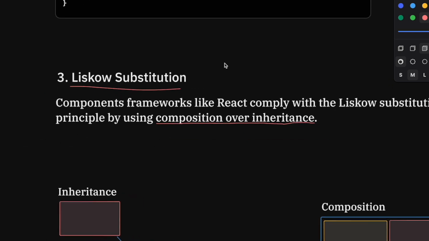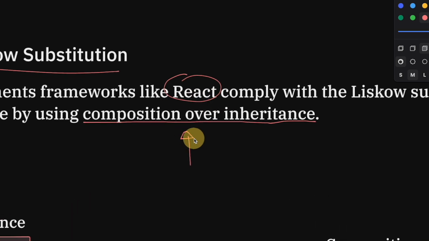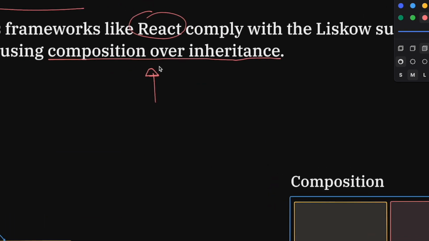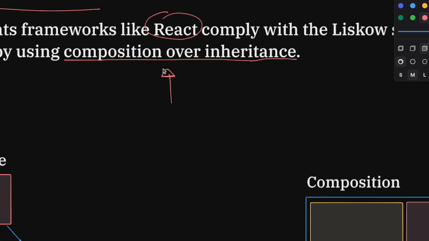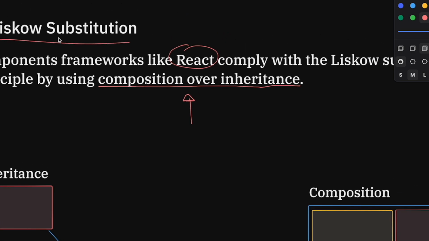This one is a bit complex, and it's very relevant if you were working with Java. In React, it doesn't make a lot of sense. Why? Because React already solved this problem. One of the main principles behind the React philosophy is composition over inheritance, which means rather than inheriting from a component, we build components by putting them together. Pretty much like you would be assembling a car. You take different parts and you put them together in a higher order part. And this is what already prevents a lot of the problems. So the Liskov substitution principle is already satisfied in component frameworks like React.